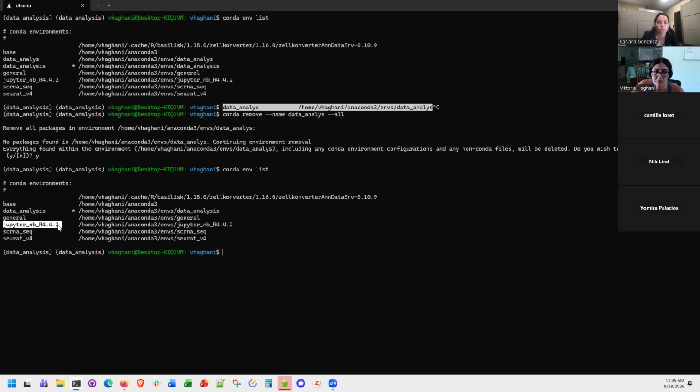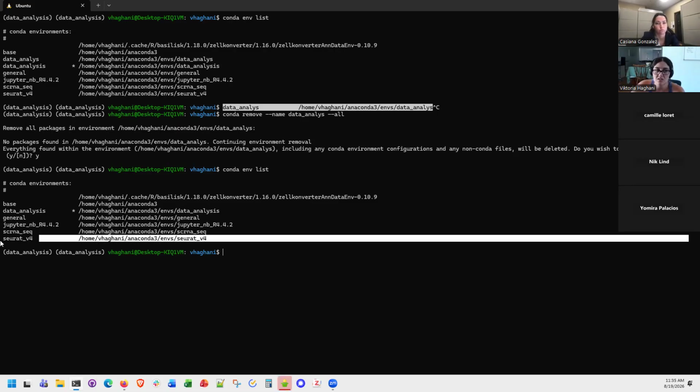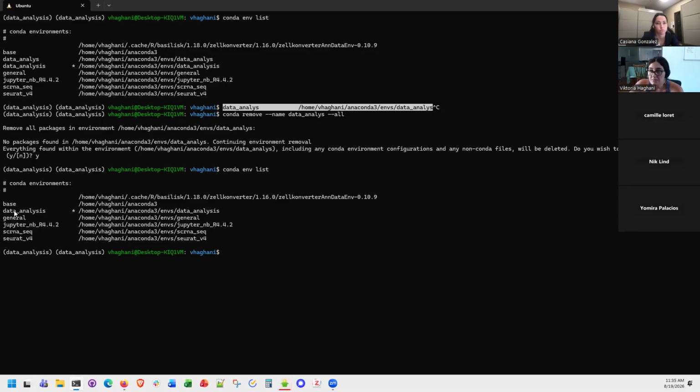For example, Jupyter Notebook R4.4.2 is the environment I use when I'm running R in a Jupyter Notebook using R version 4.4.2. Single cell RNA-seq is the environment I use if I'm working on single cell RNA-seq data. If I'm using anything with outdated Seurat packages, so Seurat version 4 and its dependencies, then it's Seurat v4, which is also single cell stuff. I recommend, similar to Python naming conventions for variables, using something that makes sense. Use something that is actually intuitive and not just random so that you can keep yourself organized.